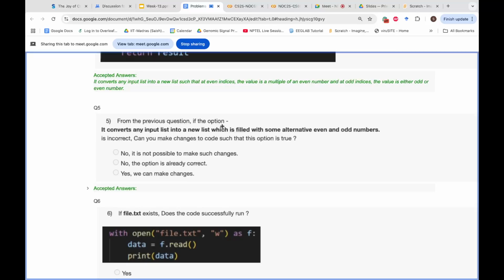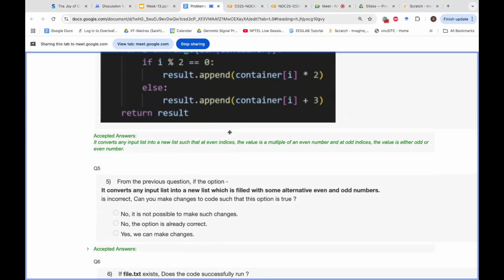From the previous question, if the option it converts any input list into a new list which is filled with some alternative even and odd numbers is incorrect, can you make changes to code such that this option is true? Okay, there were some options over here. I'll do one thing. I'll just edit this and add the options over here so that you can look into this particular question later.